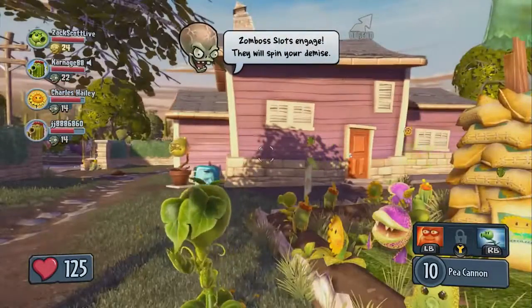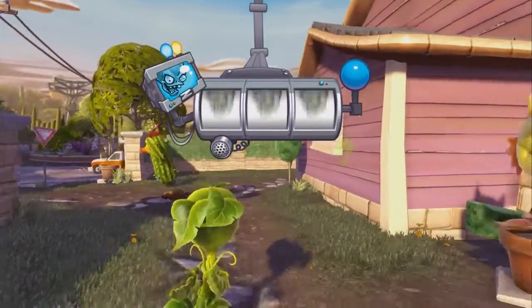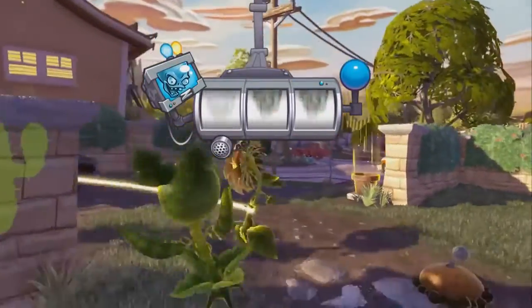Where are these guys? Uh-oh, Zombot slots engaged. They will spin your demise. Don't do it to me. No, no, no. I don't want the demise. How do I stop this?